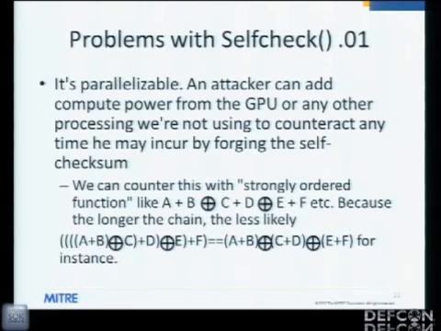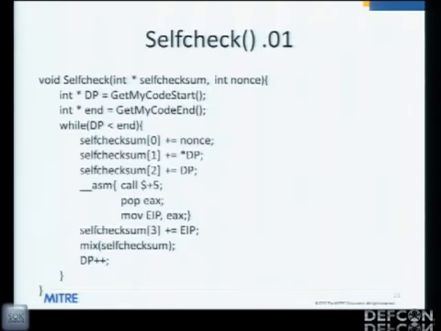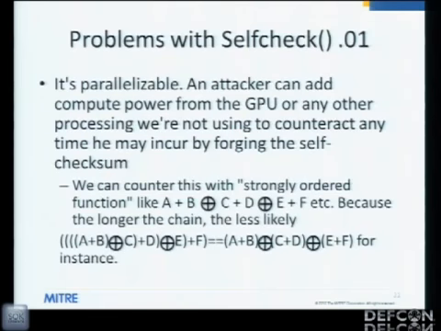But there's some additional problems with even this. Even this pseudocode, there's a couple of problems that we have here. The first is that it's potentially parallelizable. Think back to the very first thing we were talking about. We're trying to get code where, when it lies to you in a suspicious way, the timing of it is different. And so the problem here is there's some fixed amount of time that this thing should take, and you should never be able to go faster than that.